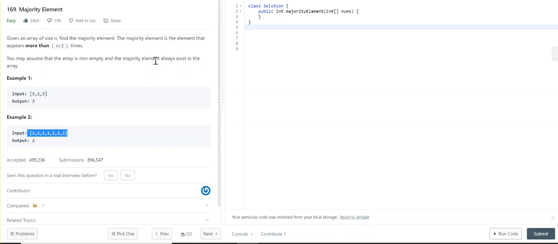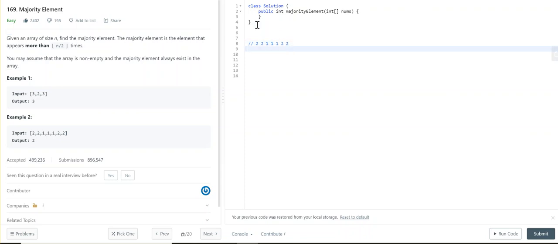This problem is basically an application of the Boyer-Moore voting algorithm. Let's take the second example: 2, 2, 1, 1, 1, 2, and 2.